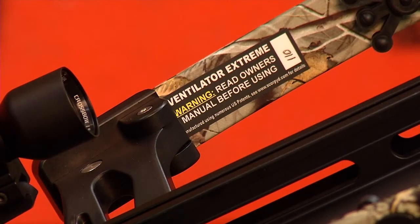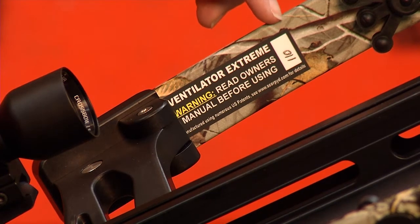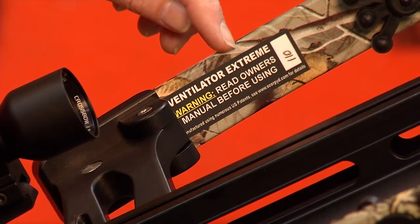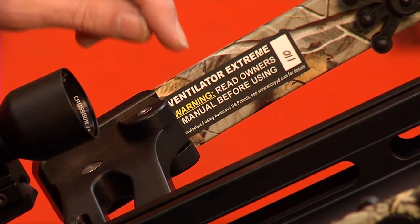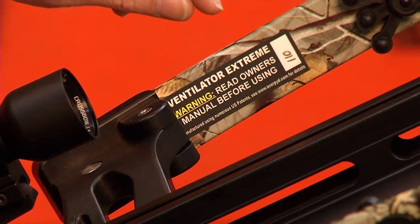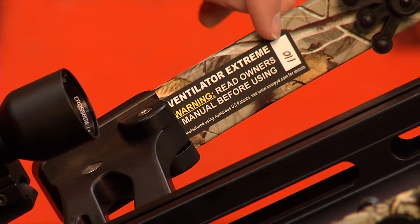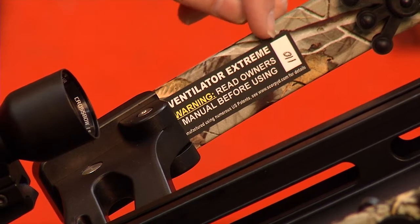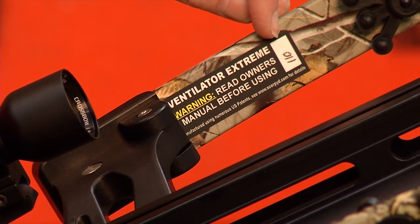To determine what model Scorpyd crossbow you have, we put a label on the inside of the left limb, just as we show here, Ventilator Extreme. Warning, make sure you read your owner's manual before you use this crossbow. It's very, very important. And then in the white block here, we'll enter the poundage of the crossbow. So again, this is a Ventilator Extreme, 110-pound model.